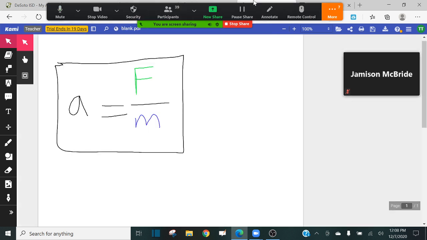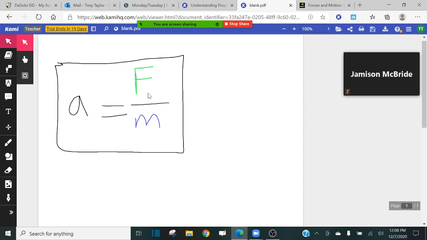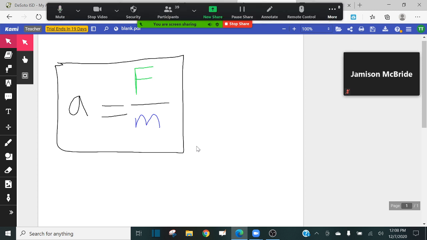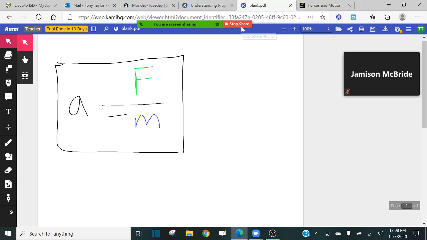And the reason why is because in our equation for Newton's second law, force is in the numerator, mass is in the denominator. So since force is in the numerator, force and acceleration are always directly proportional. Whatever we're dealing with in the denominator, mass and acceleration are always inversely proportional. And guys, that will be true for every equation that I give you in the future. Please remember that. It's super important. Whatever's in the numerator is directly proportional to the resultant, and whatever's in the denominator is inversely proportional to the resultant.